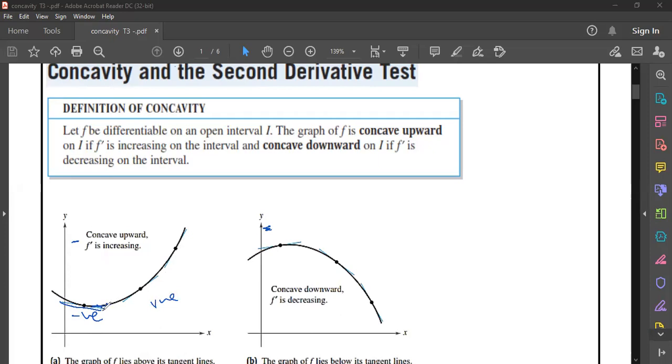Okay, the second derivative is greater than 0, which means increasing slope, so the curve of the function is concave upward. As you see, the curve of the function is above the tangent, or the tangent line is below the curve. Here the slope of the tangent is positive, here 0, then positive, and here negative. As you know, the slope of a line here is positive. The slope here is 0. The slope here is negative. Understand?